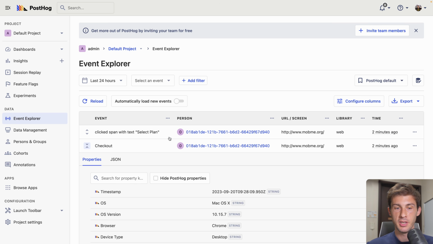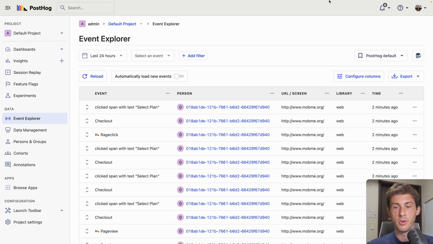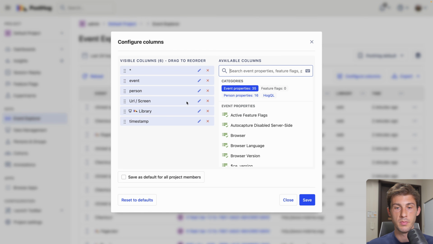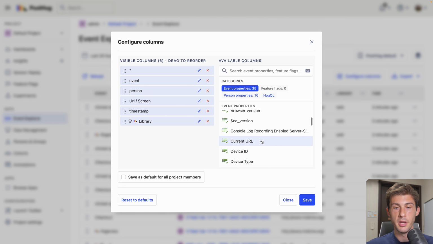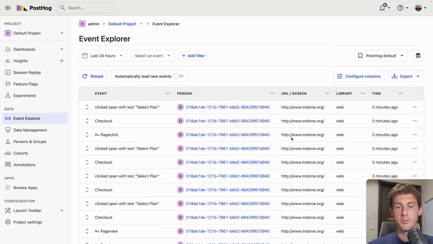Because we are in Event Explorer, let's continue exploring it. Nice play on word. By default, it looks like this, which is kind of useful, but you can configure the layout you need based on your way of working, based on your role in your team, what kind of data you need to access quickly. It won't be the same between the marketing and product team, so you can create your layout. You can reorder them, decide to hide it or to update it, to have a different name, and to display other event properties. Let's keep the default because it's just a demonstration and I don't have specific needs here.